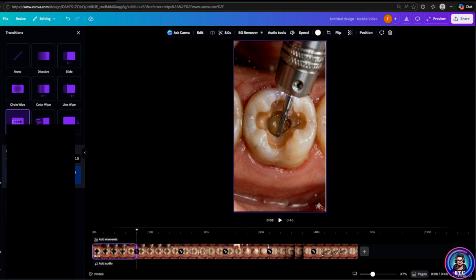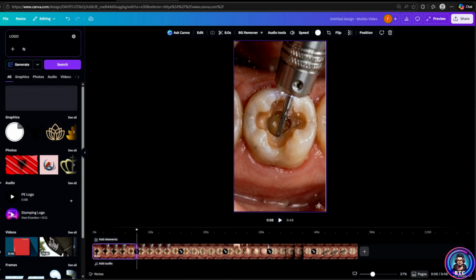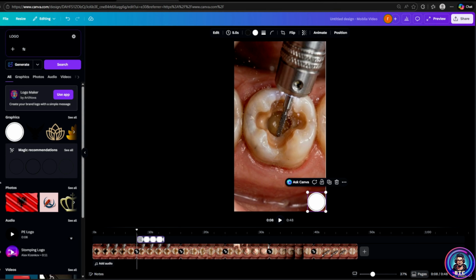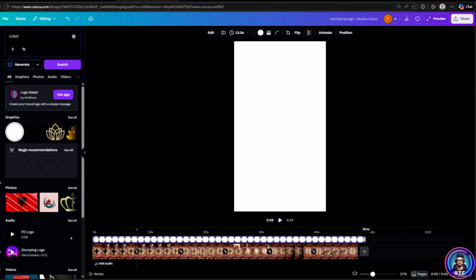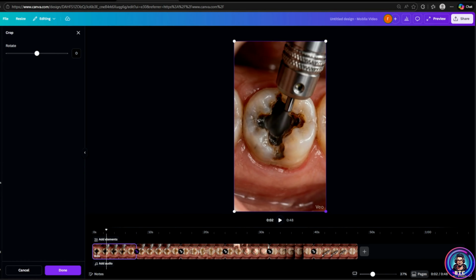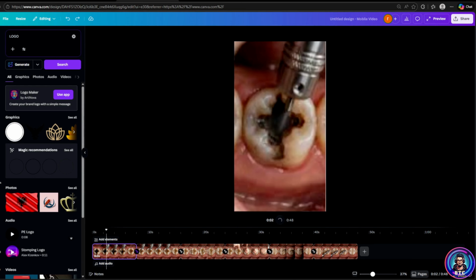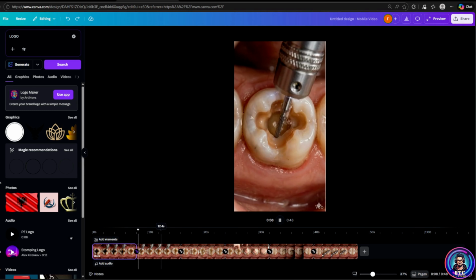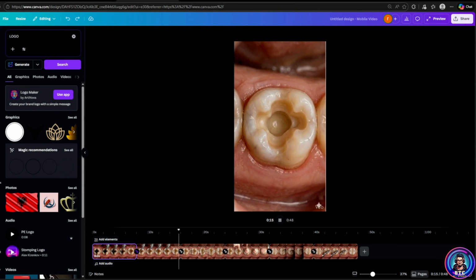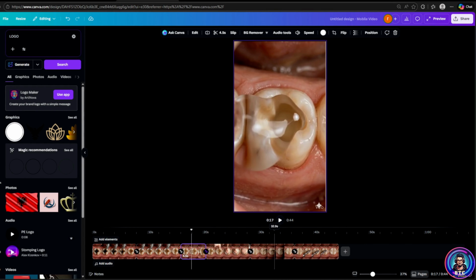Add transitions between videos for smooth flow. You can add your logo to hide the watermark. Or you may adjust the clip so that watermark is out of visual area. Check the video transition. If needed, adjust video duration.